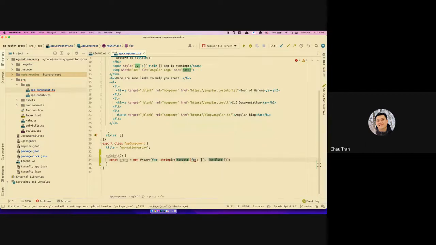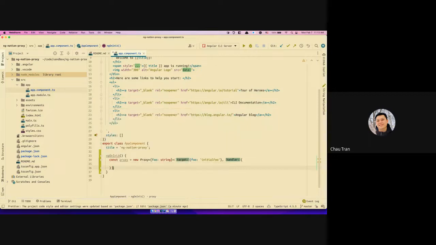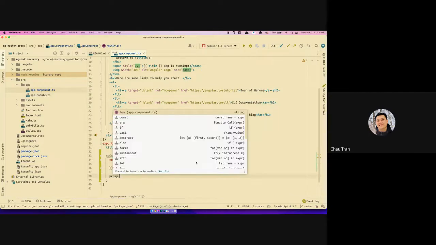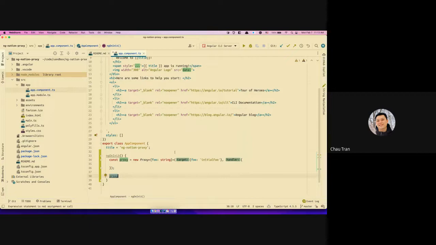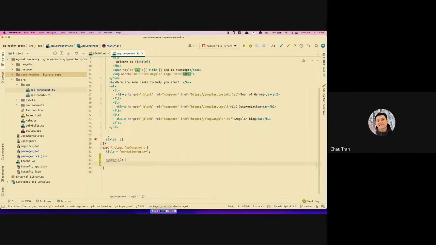So here you can pass in initial foo, and then the handlers will have all of these get, set, has, and then set will be typed to the type of the proxy. And then the return type will have foo. We have that type correctly. So as far as typing, TypeScript does a pretty good job with inferring for the proxy. Right now, let's start with some use cases for proxy.